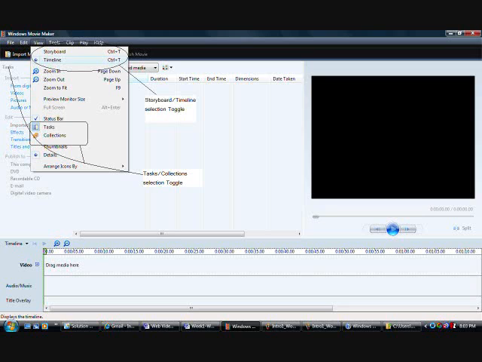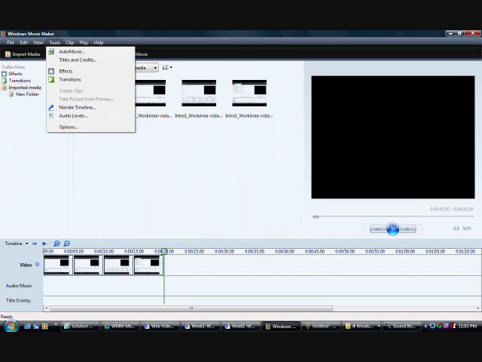So you can toggle between task and collections. Another toggle is between thumbnails and details. We're looking at thumbnails now. Thumbnails allow us to see snippets of our images, whereas details shows us a few more specifics, which you'll see as we progress as well.